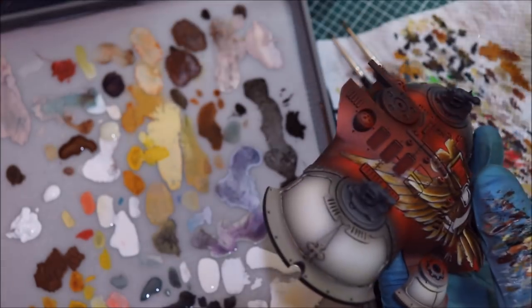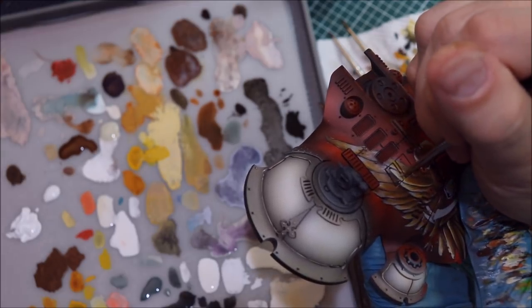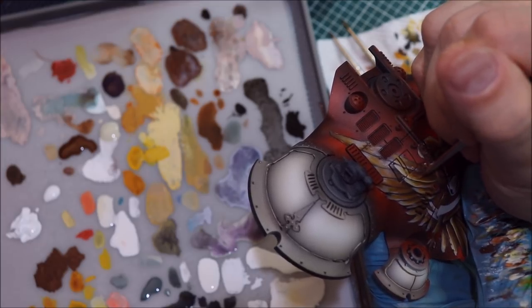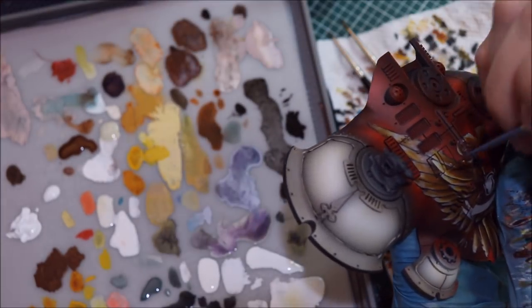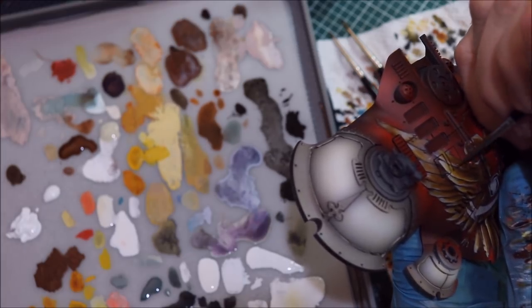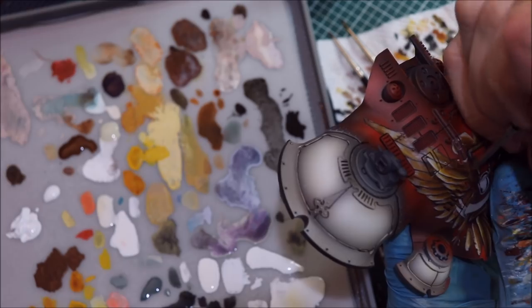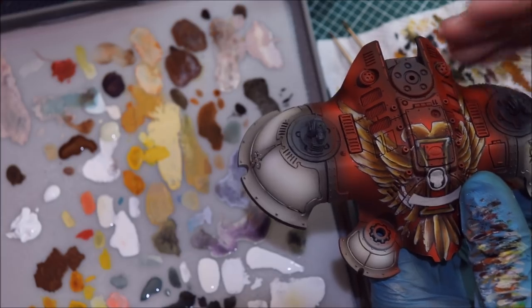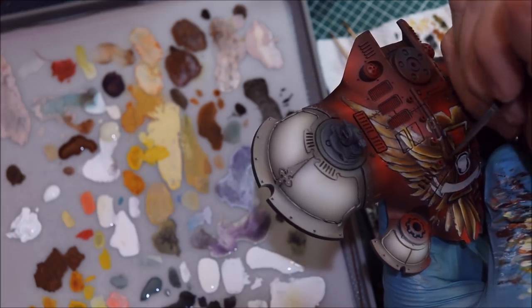And we just slowly bring this all together. So what we're seeking to do here is get a nice, smooth, effective transition. So we're gonna thin it. We'll do a little void blending there on the edge, right? So we get that nice effect, and we want it to run from that light up to that dark because the feather above this is going to have the same effect, right?